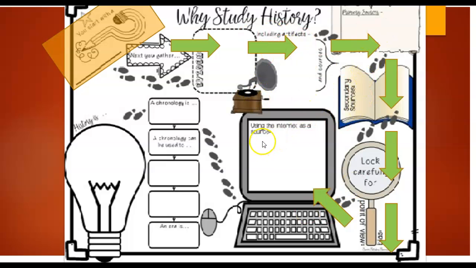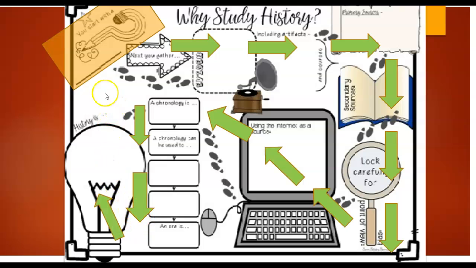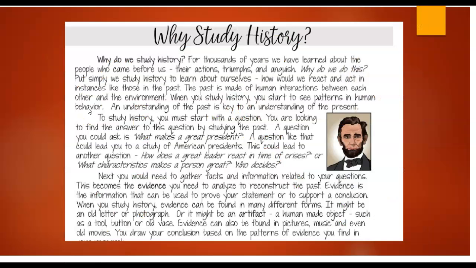And what I do want you to do is put down 2 or 3 question marks here on the screen, and then using the paper, you're going to find the answer of what questions you should ask when using the internet as a source. Then you continue on, you're going to talk about what a chronology is, some examples of why chronology can be used, and then finally goes down here to what's an era, and then wrapping up with a generalized response of what you believe history is, as they mentioned at the end of the article.